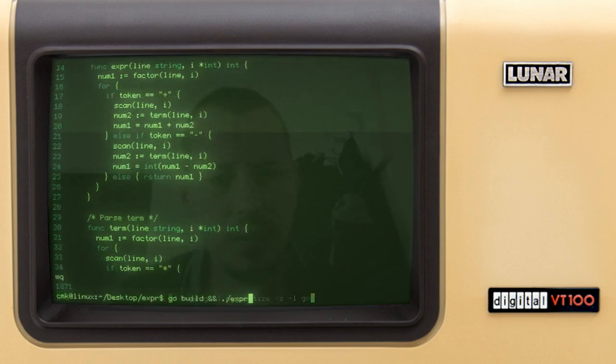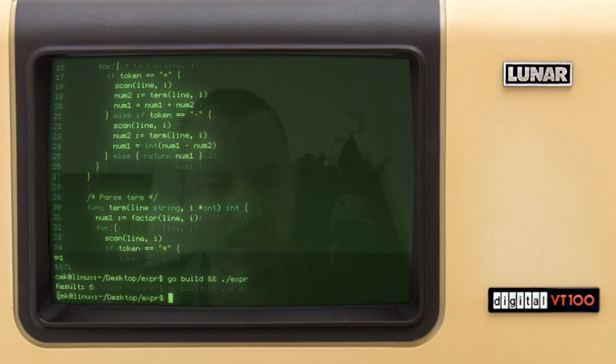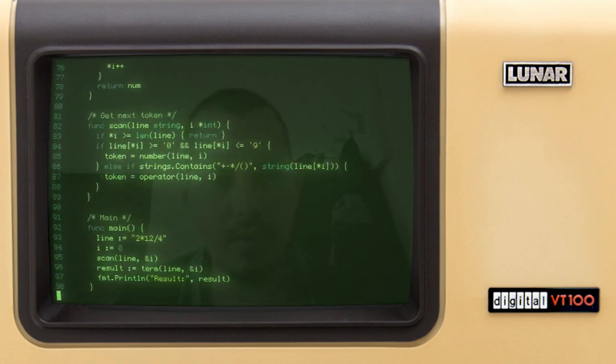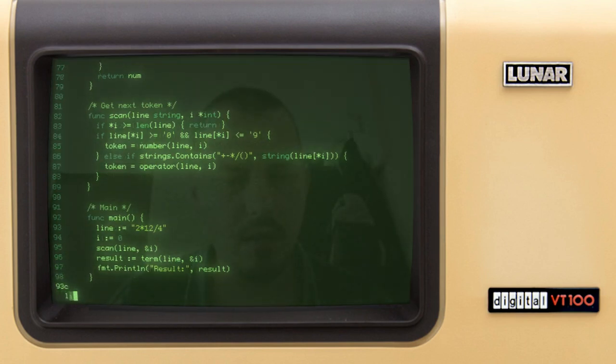Okay, yeah, let's just make sure this still compiles and runs. Yeah, it does. And now finally, let's add the real expression here. So I can say line equals to, and let's use this complicated expression involving all the grammar we've been handling with our recursive descent parser, like plus, minus, multiply, divide, and nested parentheses, and also the unary minus as well.